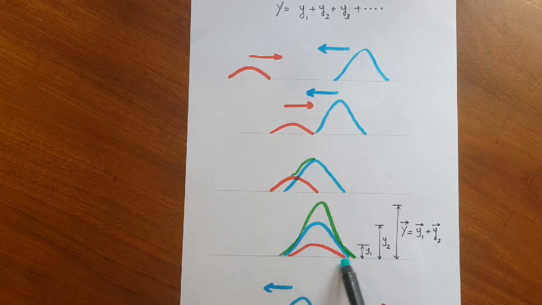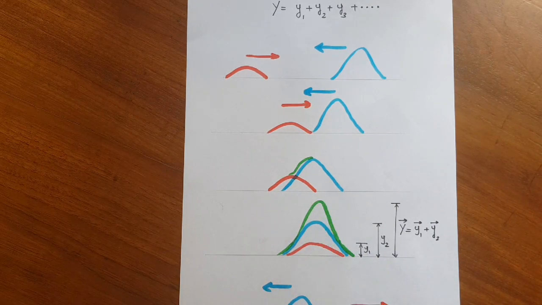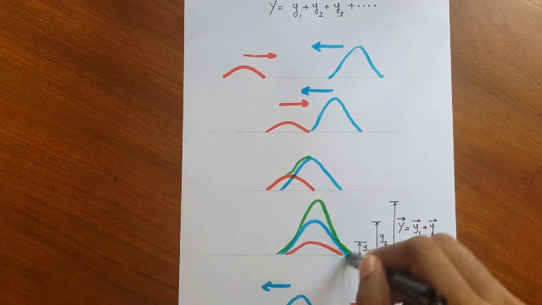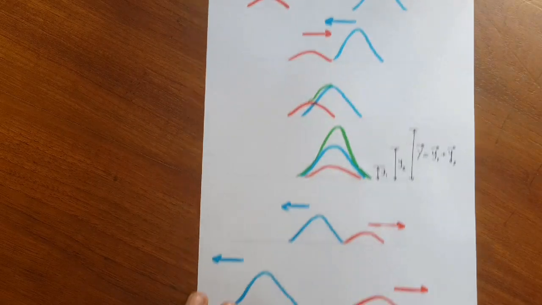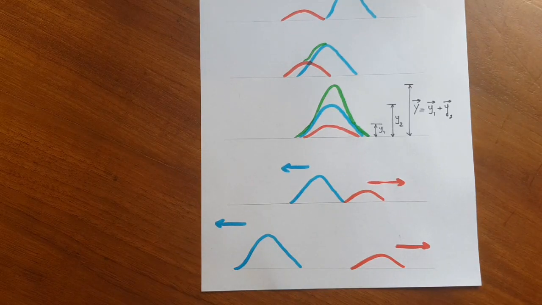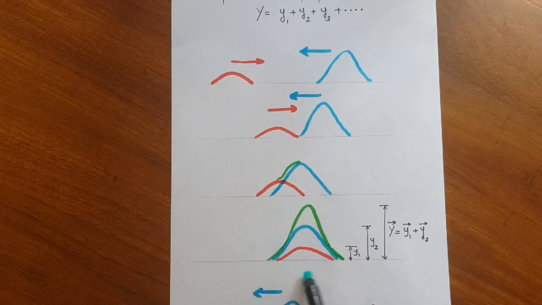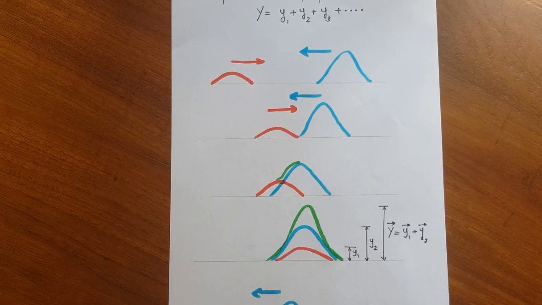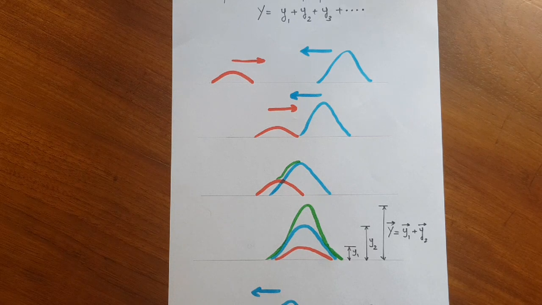Or here we can say that the phenomenon of interference is happening. At this particular point only, the waves are interfering with each other. At all other situations, the waves have their integrity or their integral characteristic. Their amplitude is not changed, their phase is not changed, their frequency is not changed, everything remains the same. It's just that the displacements get altered when they superimpose or when they interfere with each other. And this is the principle of superposition of waves.